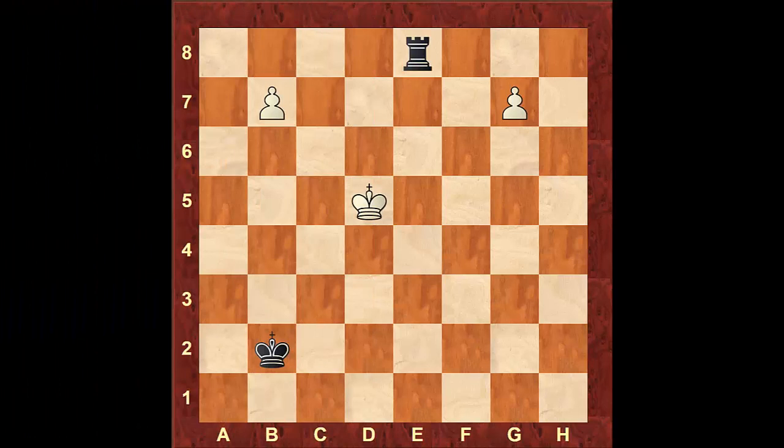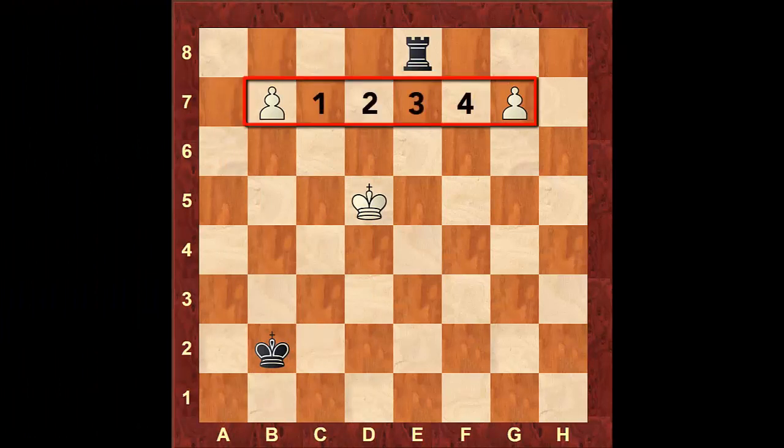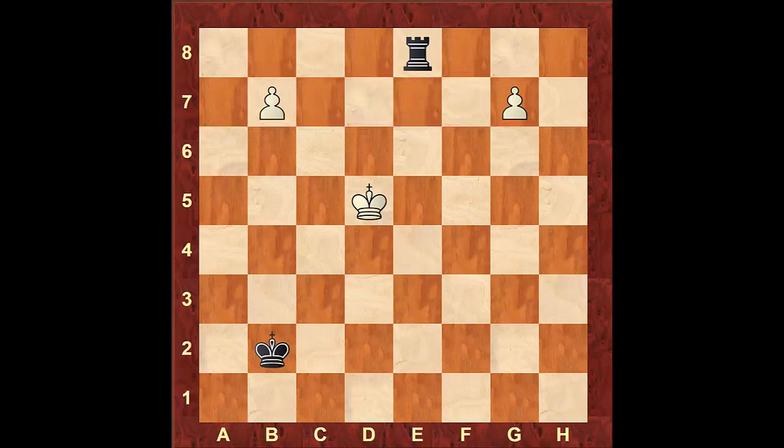In this next position, both pawns are on the 7th rank and they are separated by 4 squares in between, therefore black should be able to achieve a draw in this case. And there are two ways that white can try to play this game. He can try to use the king to help the pawn on b7 promote, or he can use the king to challenge the rook and go and try to promote the pawn on g7. So let's take a look at both of those scenarios.